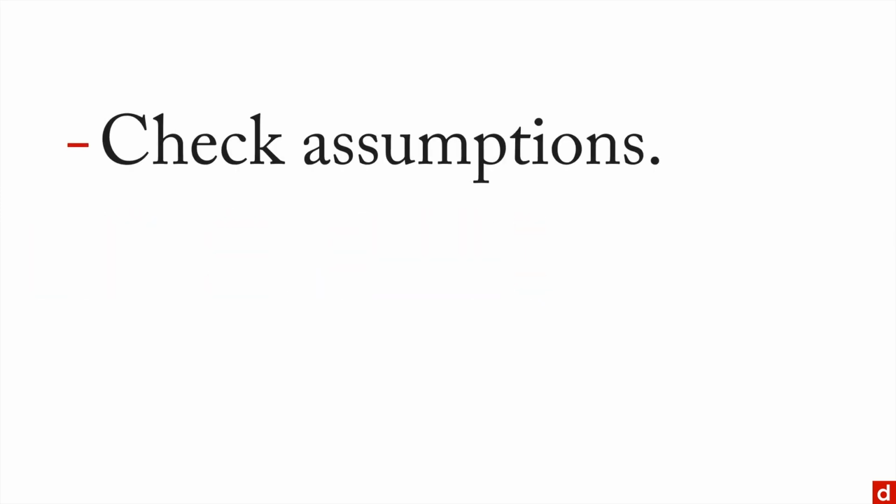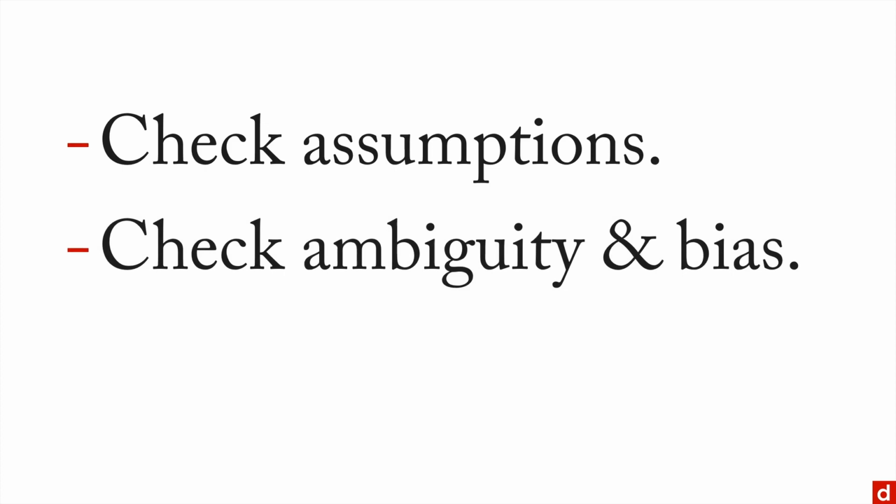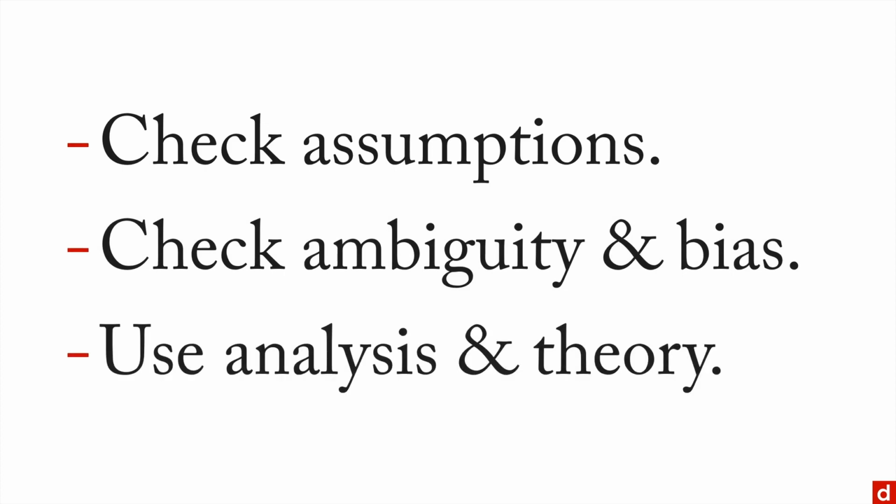But for right now, in terms of the problems that can come up during modeling, I can summarize it this way. Number one, check your assumptions at every step. Make sure that the data have the distribution that you need. Check for the effects of outliers. Check for ambiguity and bias. See if you can interpret what you have, and use your analysis, use data-driven methods, but also your knowledge of the theory and the meaning of things in your domain to inform your analysis and find ways of dealing with these problems.